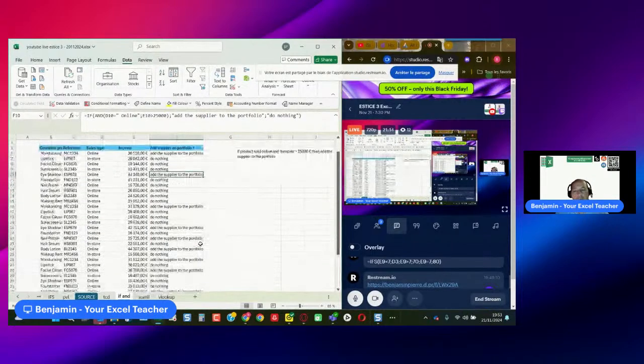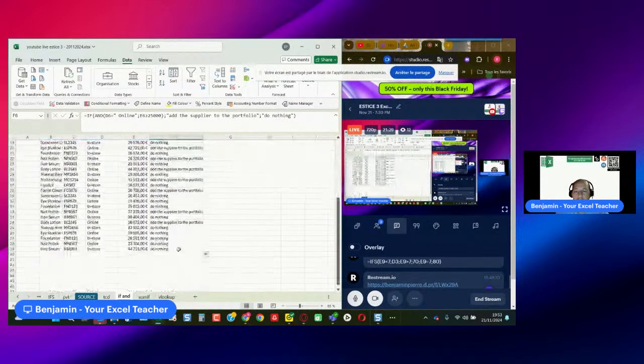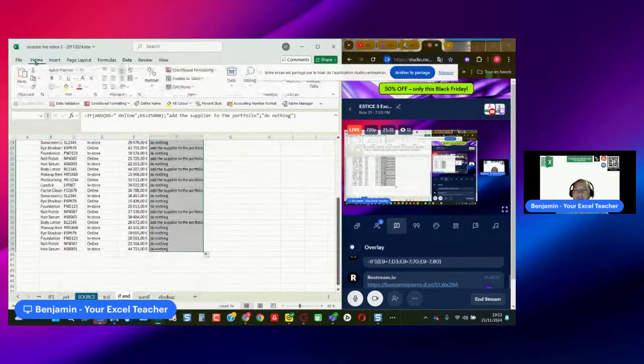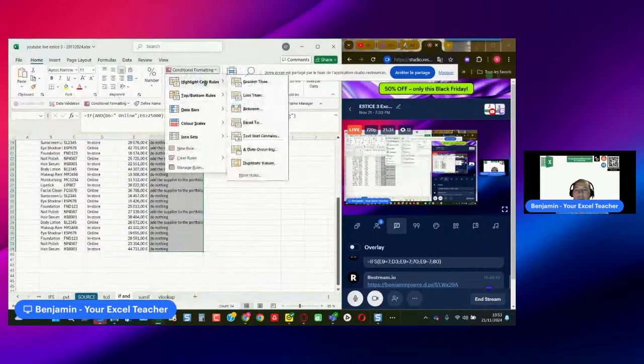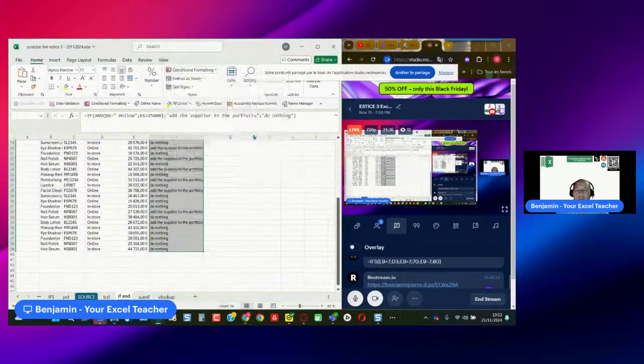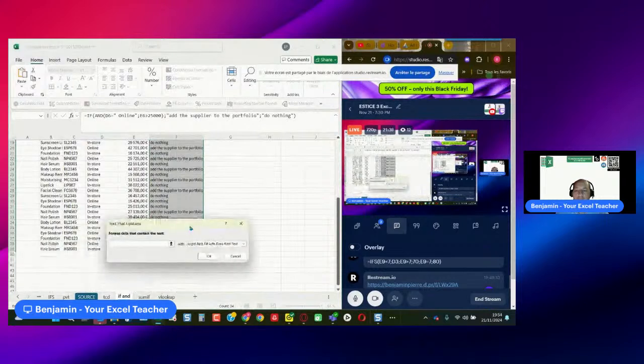So what I can do now, it's not within this YouTube live, but what I can do is use something which is called conditional formatting, and I will say I want to highlight when it is written add the supplier to the portfolio. So I select the range here, I go in home, conditional formatting, and I ask when the text contains add the supplier to the portfolio.